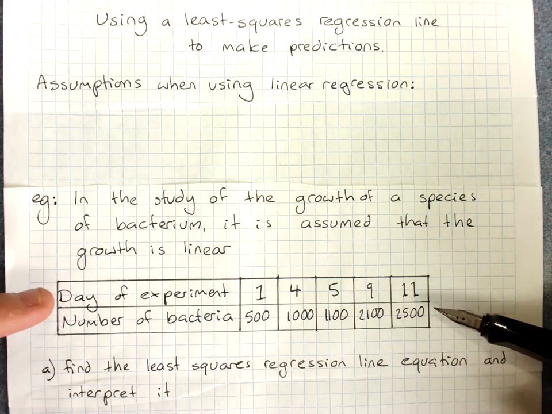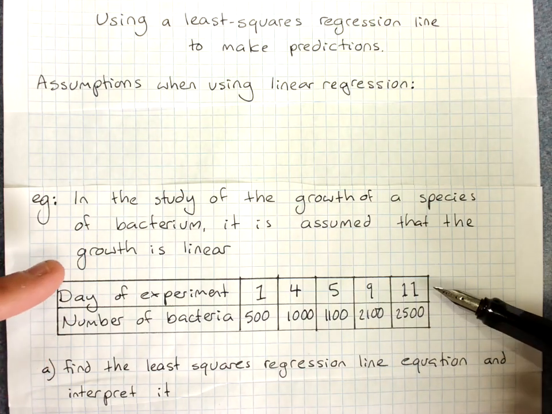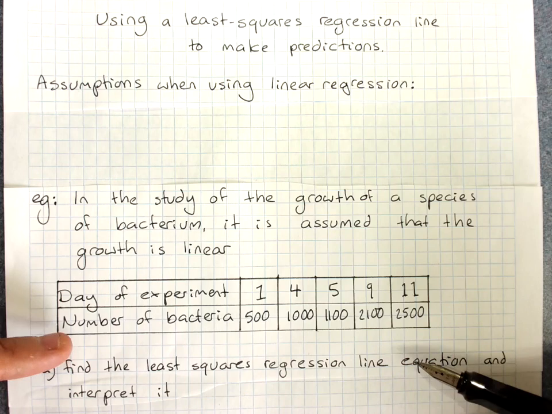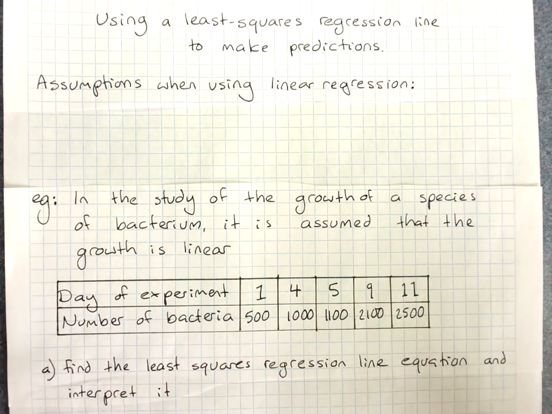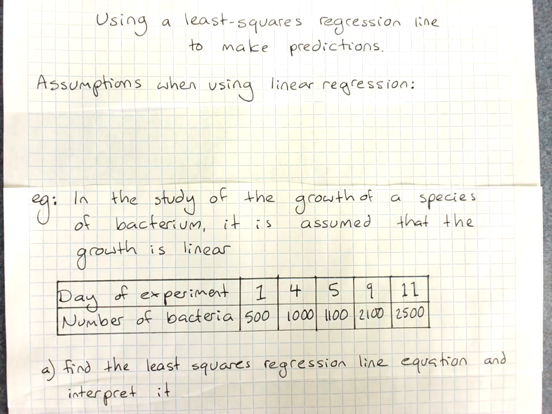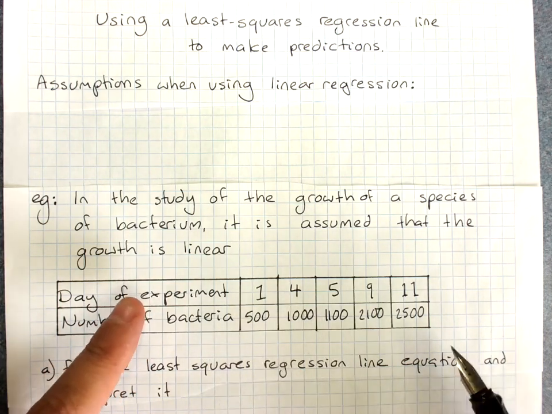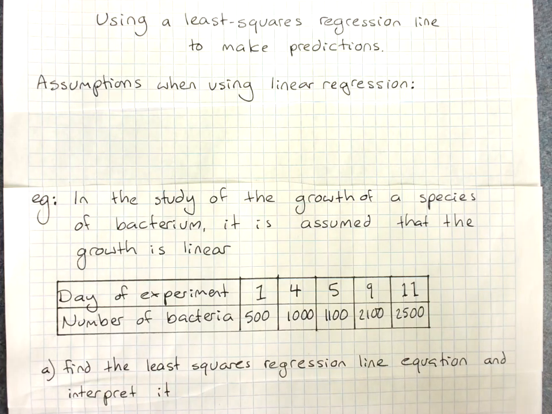Just because we can't say for sure that the explanatory variable changes cause the response variable changes, we can still use it as a predictor if there's obviously a good pattern or association between them. If we see that as this goes up, this goes up, that's a pretty good basis to make a prediction on.